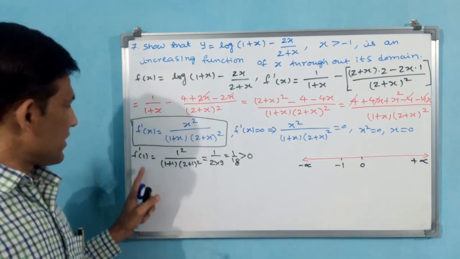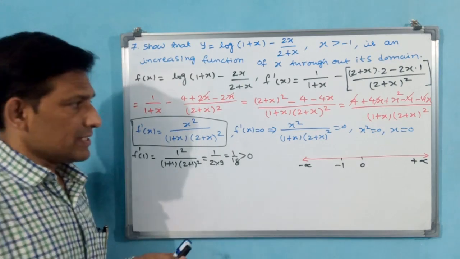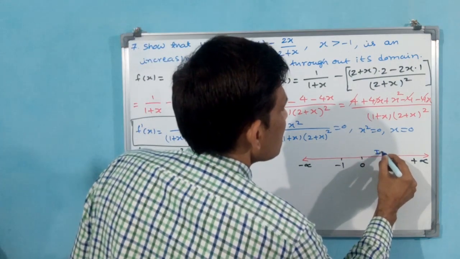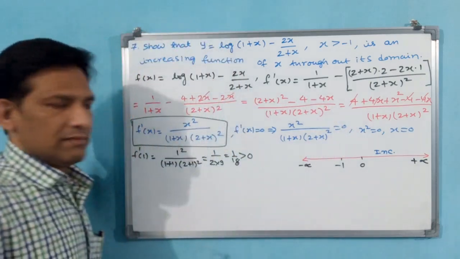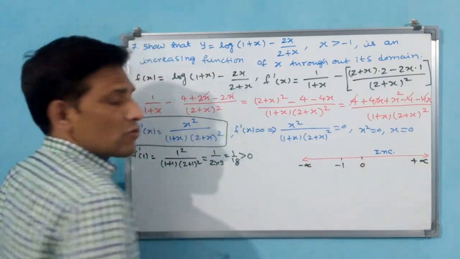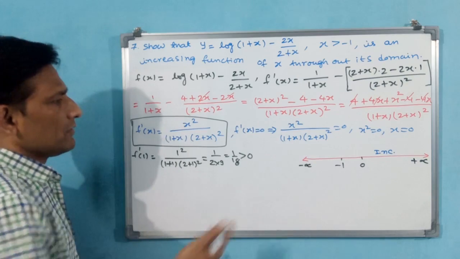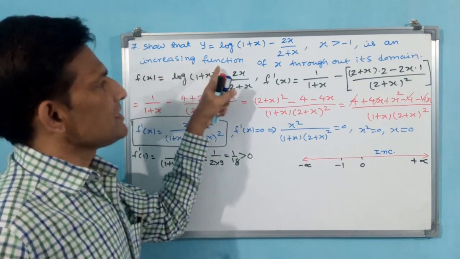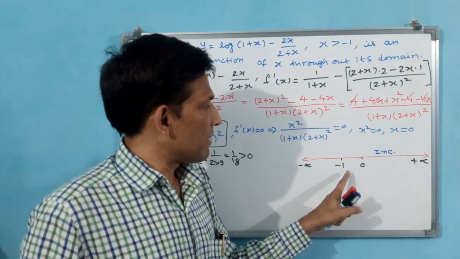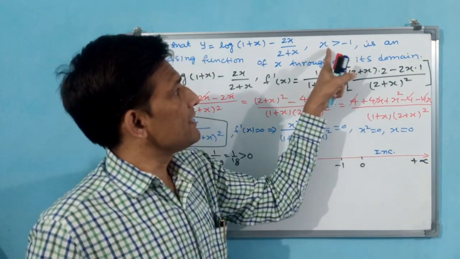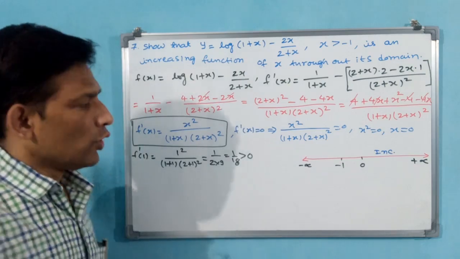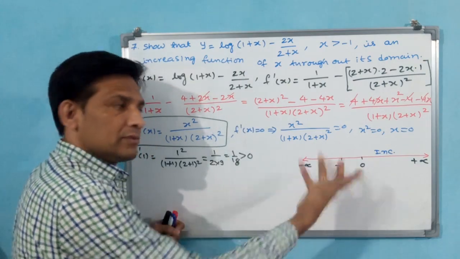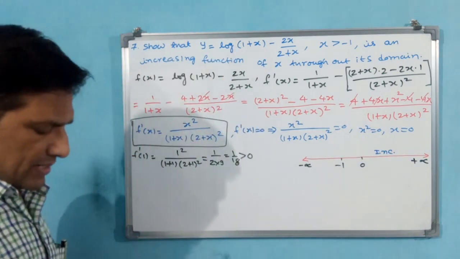That means what you are going to write: f dash 1 greater than 0, increasing. Write down here, increasing. This is increasing, INC. 0 to infinity increasing. Why? Because we have seen now. Now pay attention to the special case. Already they have asked for an increasing function, and 0 to infinity is increasing. But what about minus 1 to 0? They are telling that the entire domain you have to show. If you are able to show it is increasing in minus 1 to 0 also, then we can write the entire domain is increasing. Okay, write down.